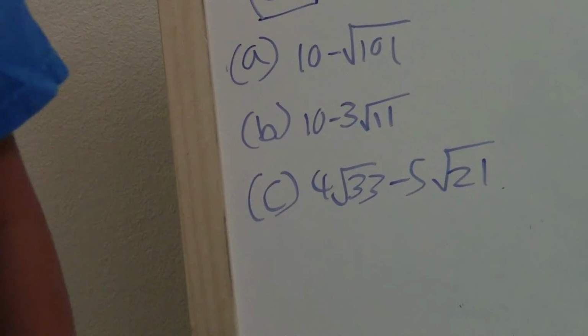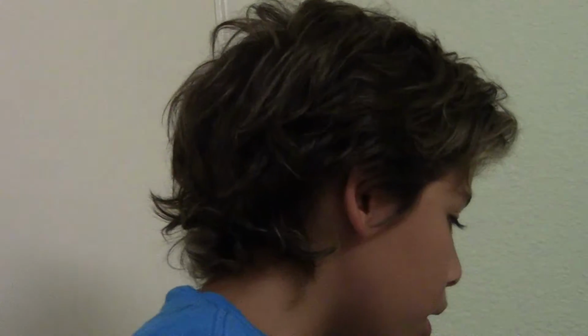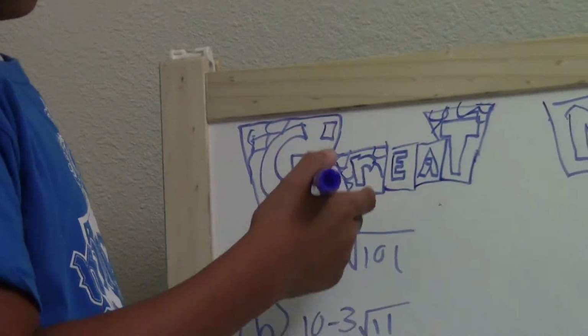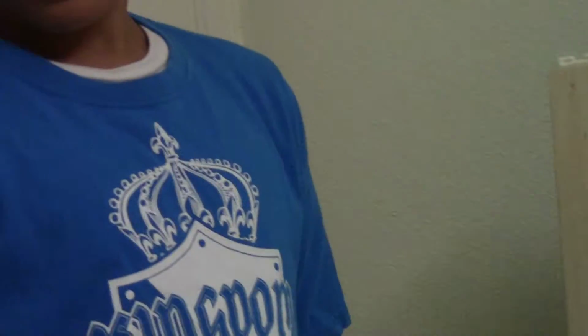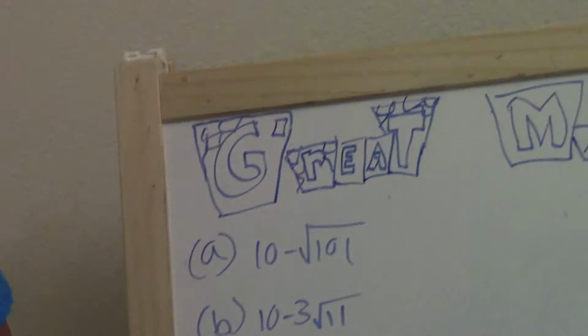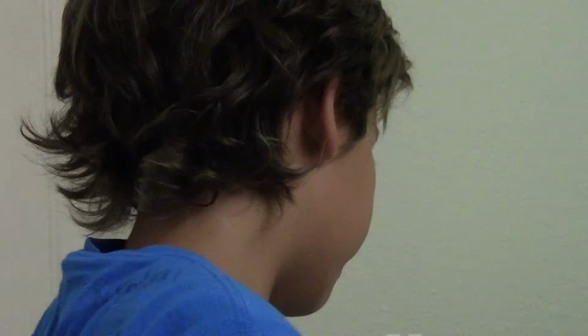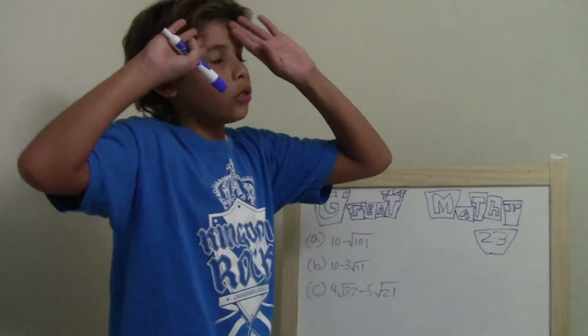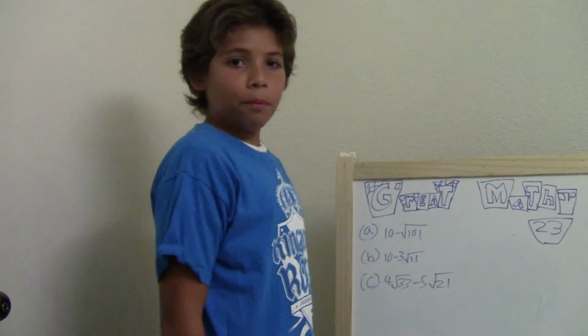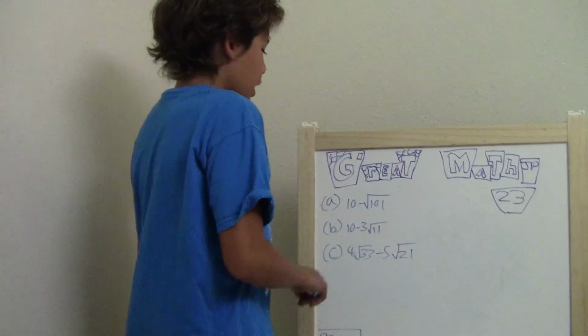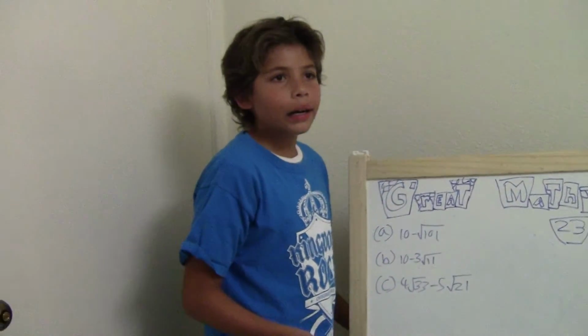Okay, so what's that? You can't find a whole integer for the square root of 101. We can't just go and find it because that'll take forever. There's no integer, and with decimals that might take forever too. You'd have to think of square root of 2, square root of 3, it's just too hard. Another way we can do this, it's kind of like the last problem. We'll use squares.